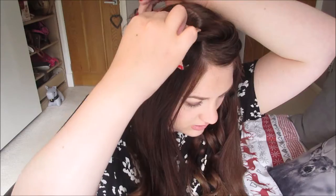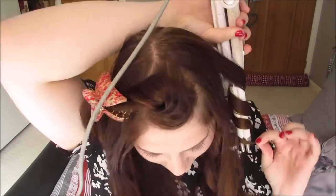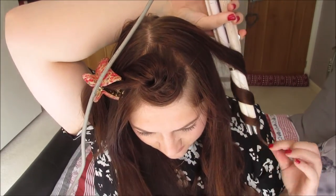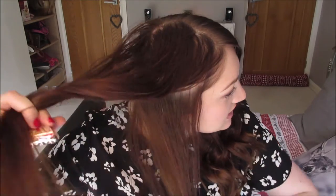I'm just going to keep back the bit that I want to be right at the very front of my hair, so I probably want about this chunk to be one curl on its own. So I'm just going to clip that to the side. Actually, just go again. Again, just roughly down the middle and grip that bit back.